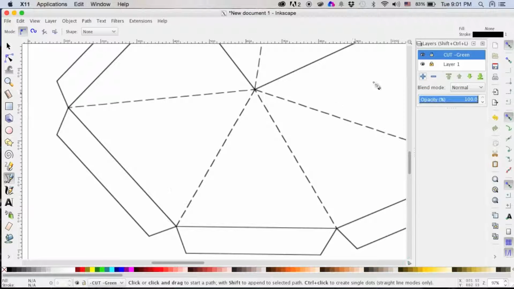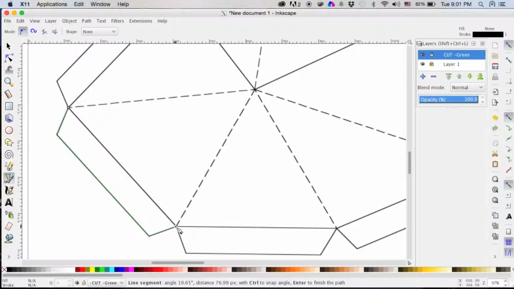Okay, so we have our second layer. We're ready to trace the object with a green Bezier line, which is going to have a stroke but no fill. So we have our pen tool. We're going to select the first starting point. Just click once, and then we can come down and click again at the corner. Click down here, click over here.